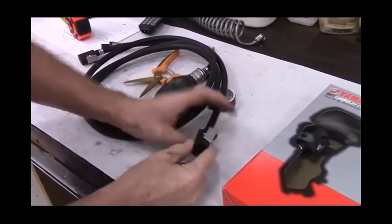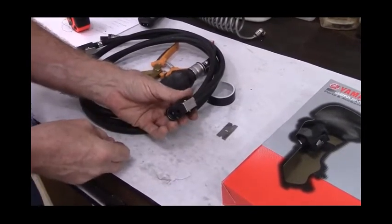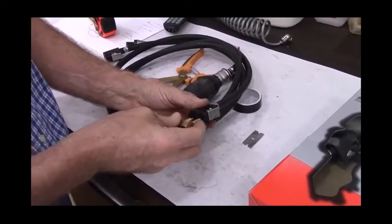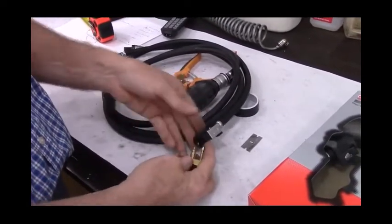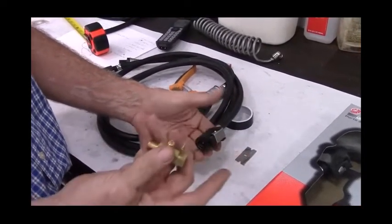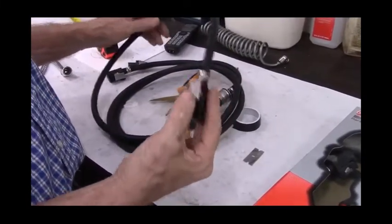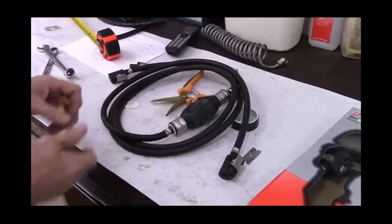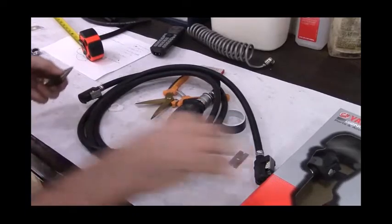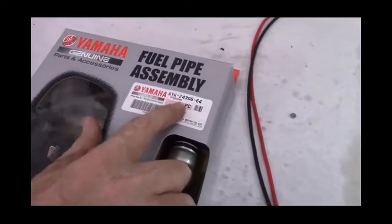Because this is only a 79.5 cc engine, it does not produce a strong enough pulse wave to create a strong suction. So any air leak, it's going to suck air in. You'll never see fuel leaking out, but if it sucks air in through the fittings, the kit won't work. It'll be sucking air in instead of sucking fuel. The genuine Yamaha fuel hoses take care of that. That's why my kit includes the genuine Yamaha fuel hoses. Just if you're ever replacing it in the future, here's the part number. You can either buy it at a Yamaha dealer or purchase it from me.